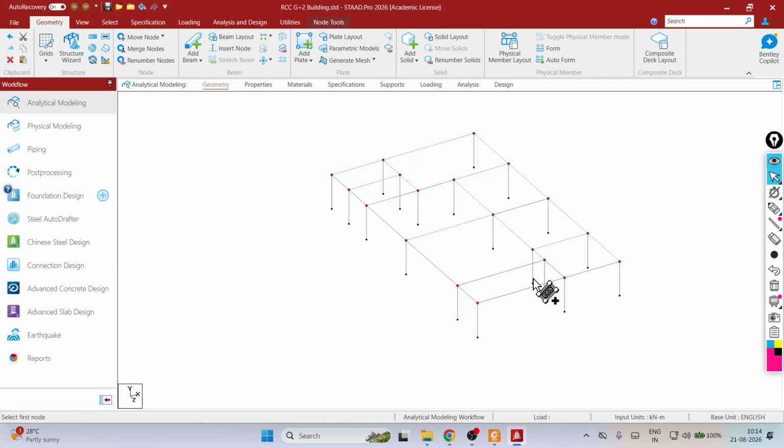And at the time of designing the stair, we will design it in RCDC. So it will save us a lot of time. This is one kind of bypass. You can also create the stair here, but it will take a lot of time. So it's better that we provide one slab and apply all the load. It will act like a stair, transferring the load in a similar way. So we will provide the slab, apply the load, and during designing of the stair we will use RCDC, and there we can save a lot of time. So here we will use that concept.